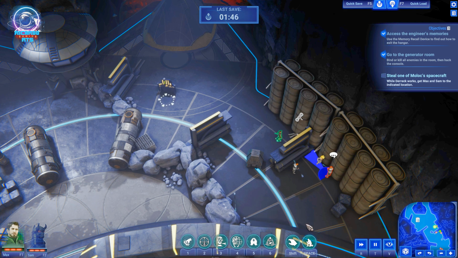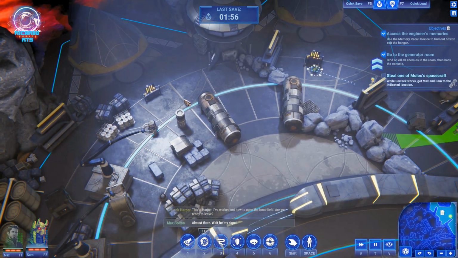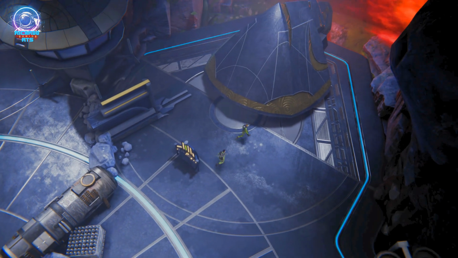Down. With that, Oscar Mike, we can move on our merry way. This is Harper. I've worked out how to open the force field. Max and Sam, are we ready to leave? Almost. Wait for my signal. We can get to the rendezvous point as well, even though there's Jaffa bodies everywhere.